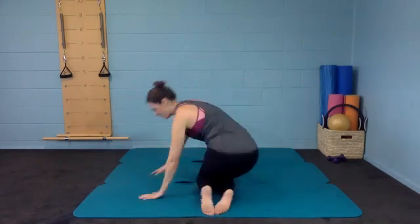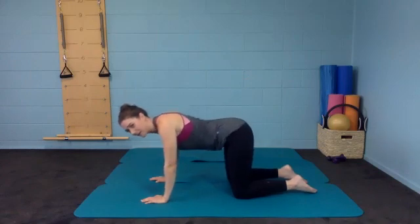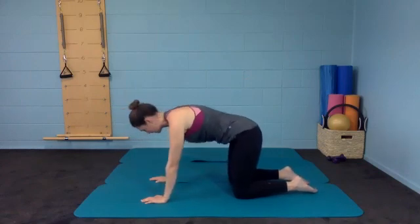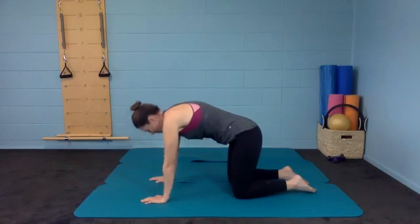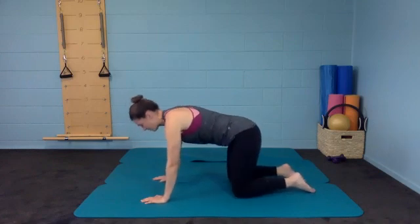That's it. And then we're going to reverse. So they're going to come up and then you're going to push away. Slide them up, push away. Very good. Two more. Alrighty, now we're going to go into our thread the needle.